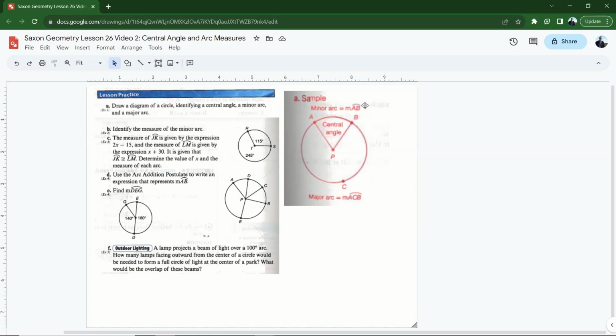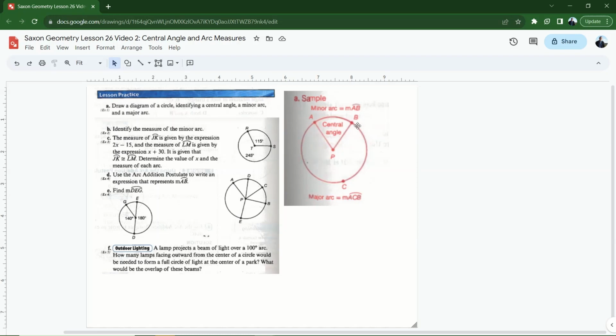But for a major arc, I need to choose the 2 letters that make up a minor arc on one side of the circle, and then a point on the other side of the circle between, it doesn't have to necessarily even be on the other side of the circle, it just has to be somewhere between points A and B, between my first 2 points, but inside the major arc somewhere. And the reason I have to name the major arc with 3 letters, I just want you to think about it. Could I name it with 2? If I named it with 2, it would just be major arc AB. But how would I distinguish that from minor arc AB?